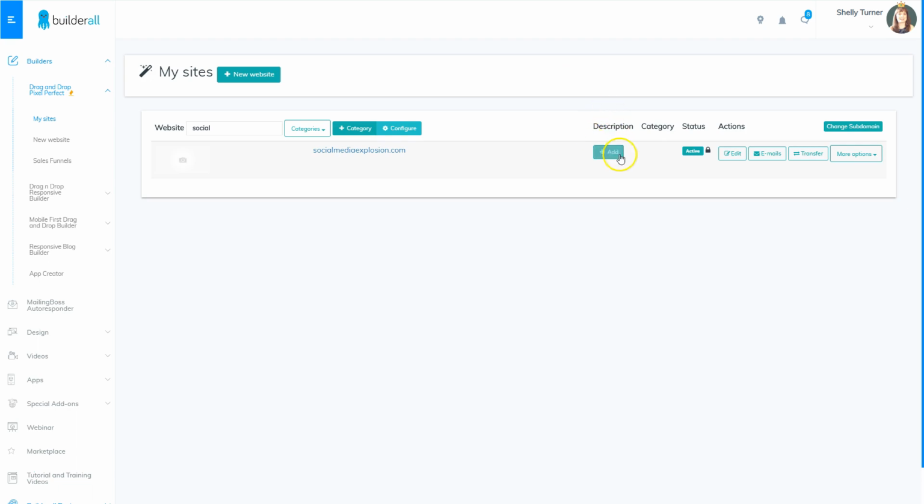Another important thing that's changed is once you connect your domain, you've got more options, including the option to activate SSL. SSL is very important on websites because it's a layer of protection, and you want to make sure to activate your SSL. Once you click it, it will take about 20 minutes to an hour to completely activate.